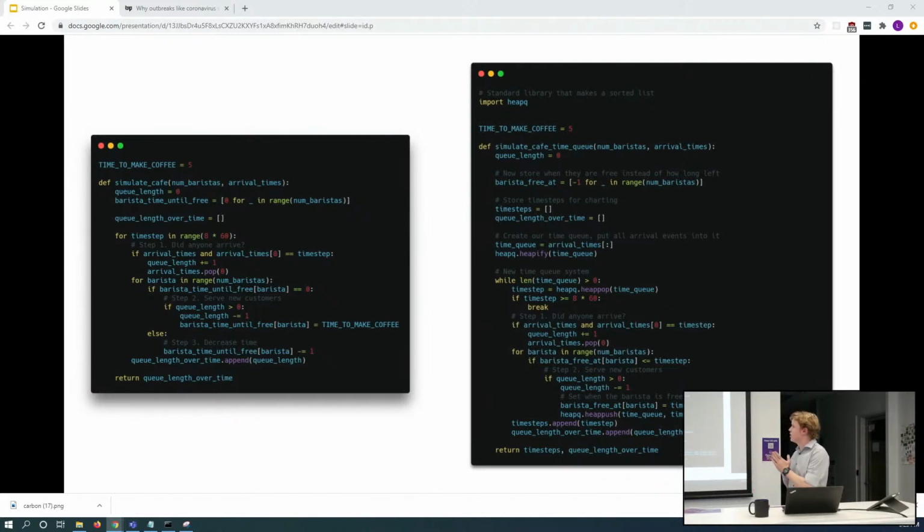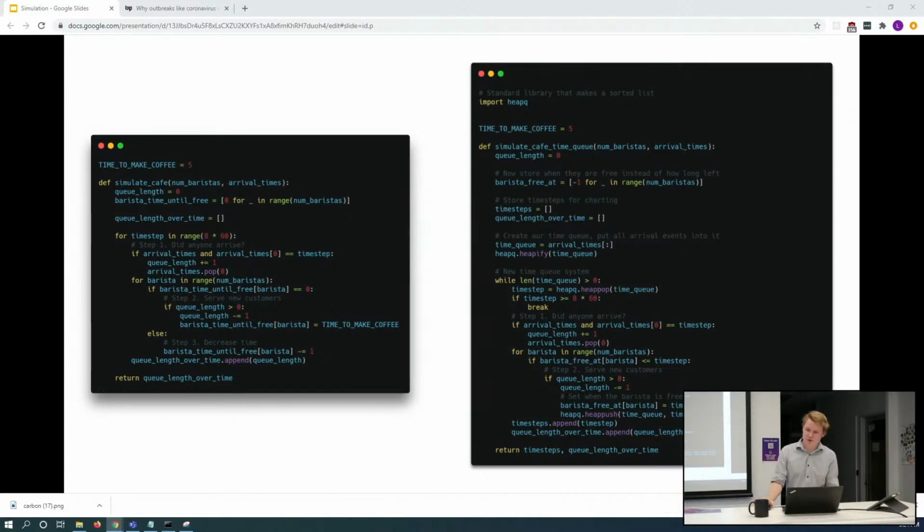We now store when the barista is free instead of how long until they're free. And we now have a time queue which we pop off and push to. So now when we serve new customers, we set when the barista is free, but we also append that to the time queue, which is initialized with the customer arrival times.